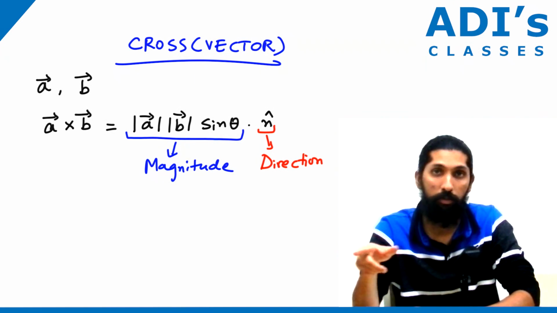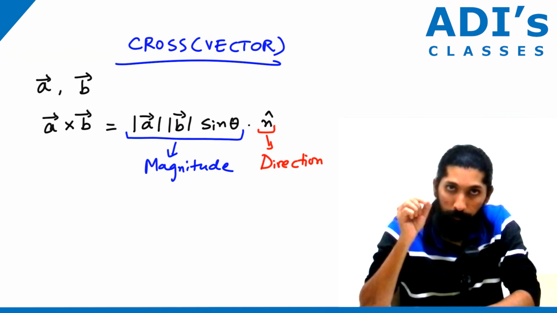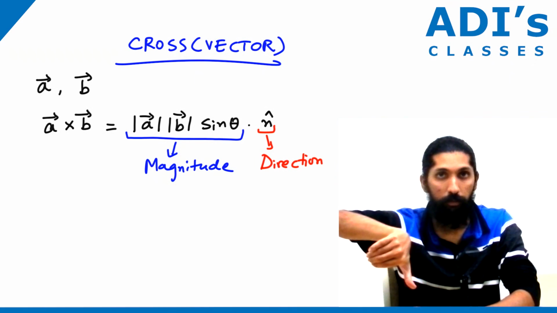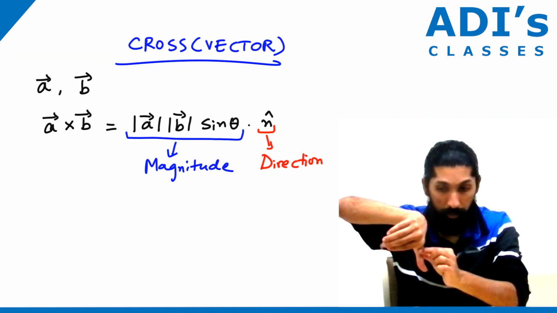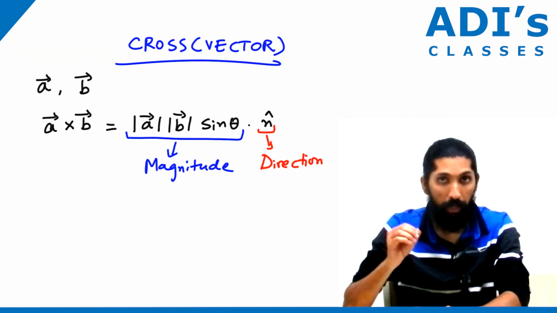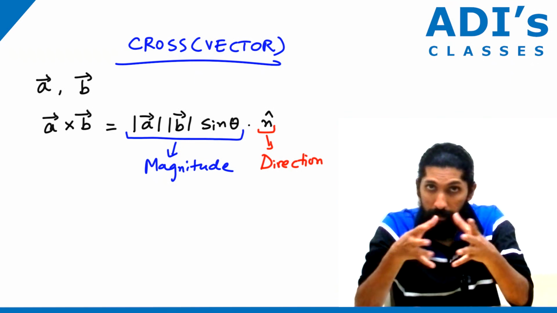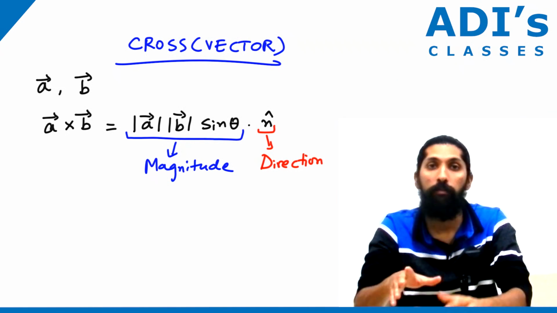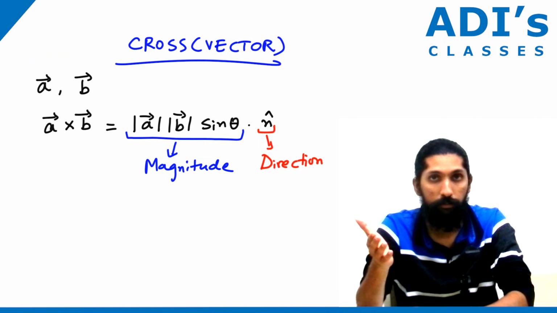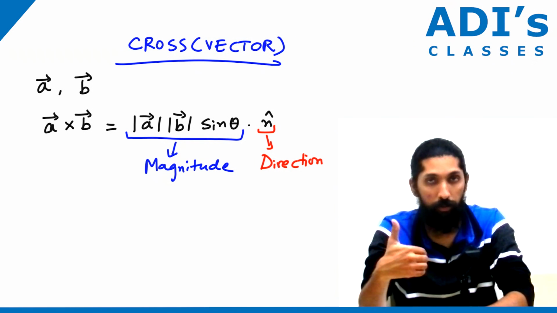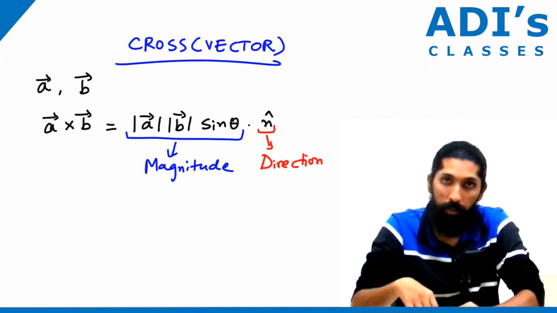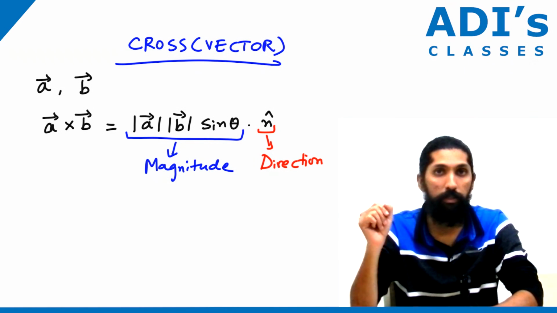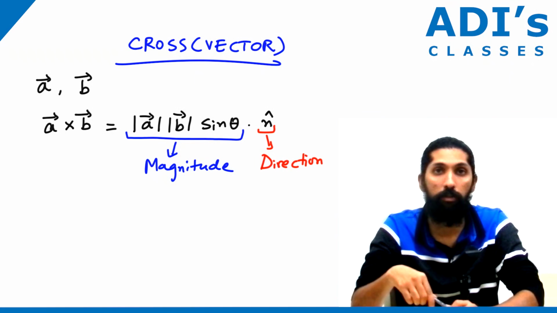Suppose we do B cross A. Now you are starting from B, so from B you move to A. When you go from B to A, the direction is downwards. So for A cross B and B cross A, we can calculate the direction of the cross product with the help of this right hand thumb rule. You take this, you rotate. This is the direction. Or we can also call it the screw rule. These two rules help us know the direction of the cross product.